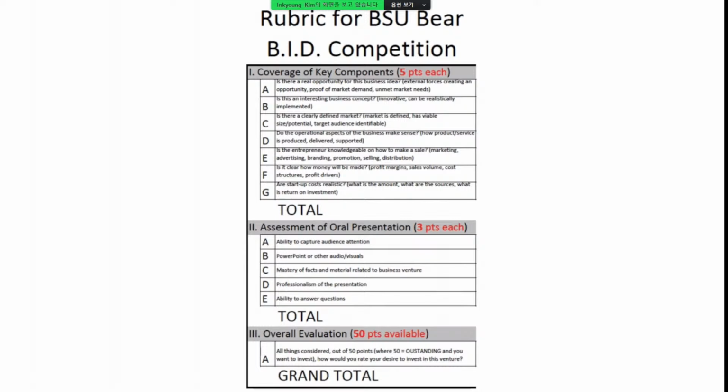In the competition, the judges' rubrics comprise 2 parts: coverage of key components about business, and then the second is assessment of oral presentation. My students didn't get the award because I would say they are not trained for business. They are not business minded at all. They are more policy minded.